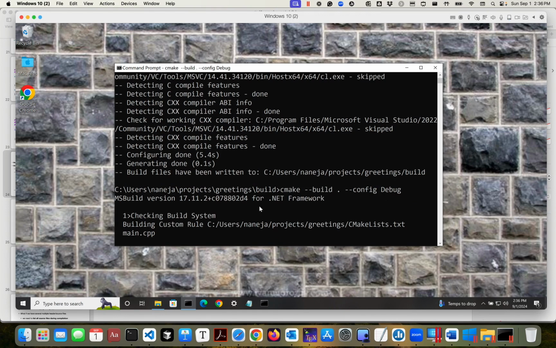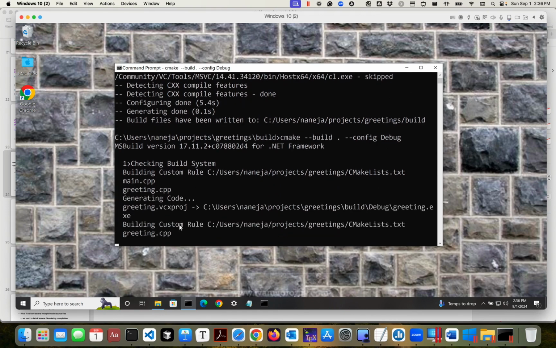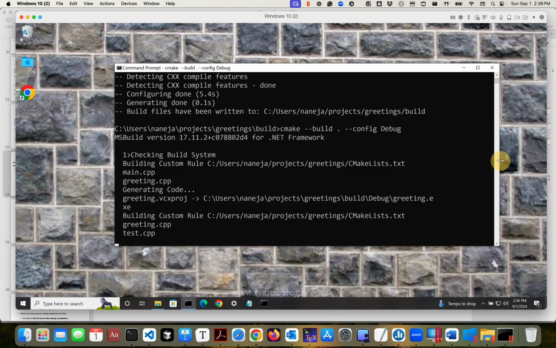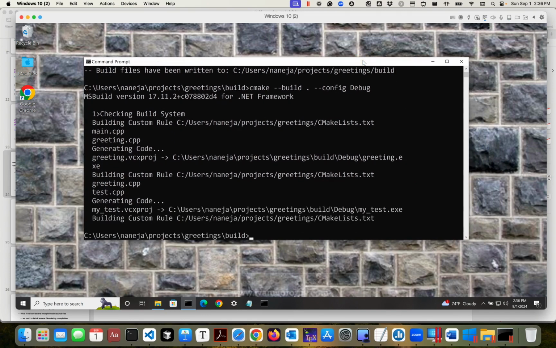Once we run this, it will create greeting.exe as well as mytest.exe. Okay, so now we can run Debug greeting.